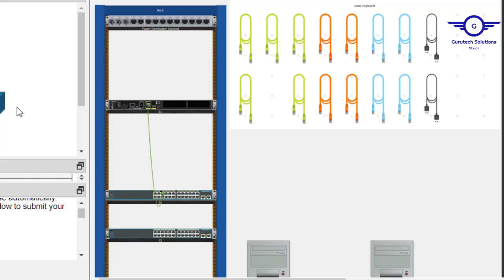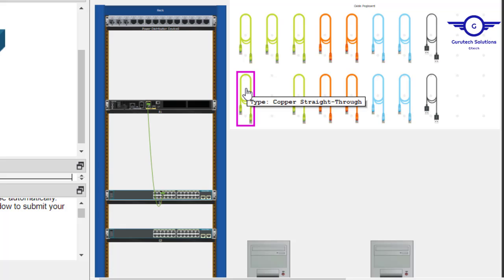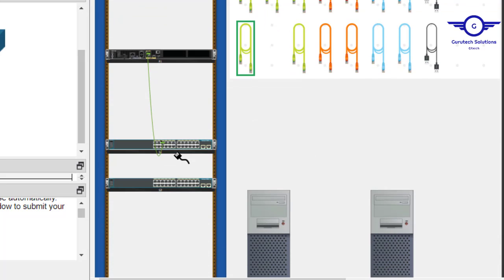Alright, so we proceed to connect switch 1 to PCA using which port? FastEthernet 06. So I just take a straight through cable here, let's scroll down a bit and connect to FastEthernet 06 of switch 1.